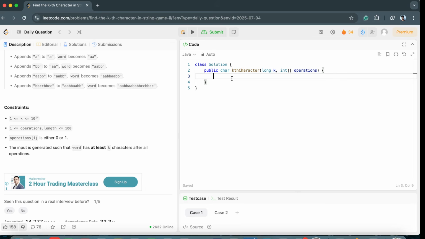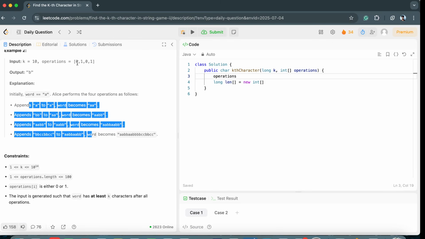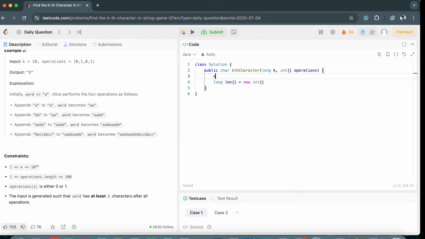Okay, so the first thing is I'll create here a length array. This length array will have a size of operations.length plus one, because initially in the length array one is something we have added. The string basically started with one length, and with the help of these operations only, we are generating the rest of the string. Okay, so let me try to get the length: int n equals operations.length, and this length array size is basically n plus 1. Okay, and at the 0th index the length is equal to 1.